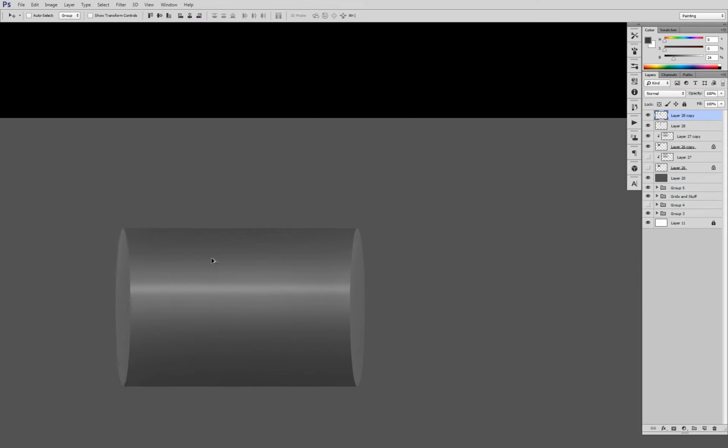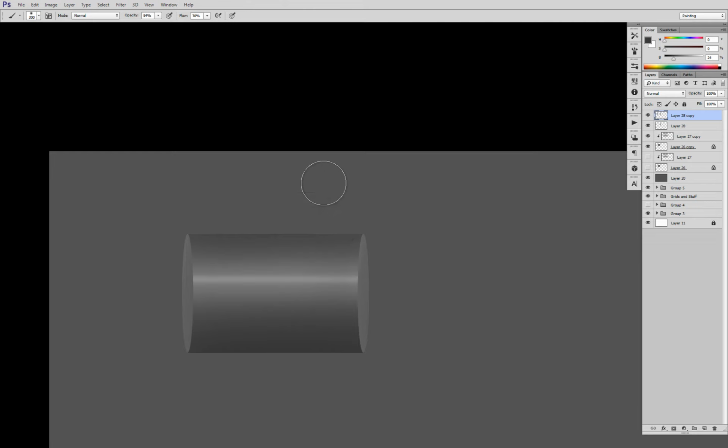Let's see if I can. So again, your brain is trying to interpret that, and maybe it's like a bit of pipe that's curved towards us a bit, so we can see each edge. Or you might be seeing something completely different. It really depends, because when we've got such a simple abstract shape, the sky's the limit, really.